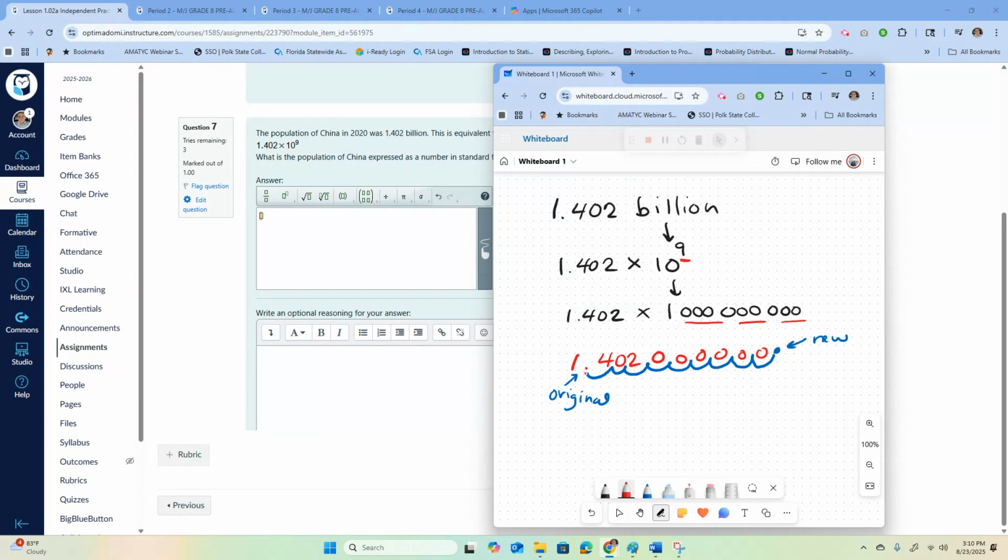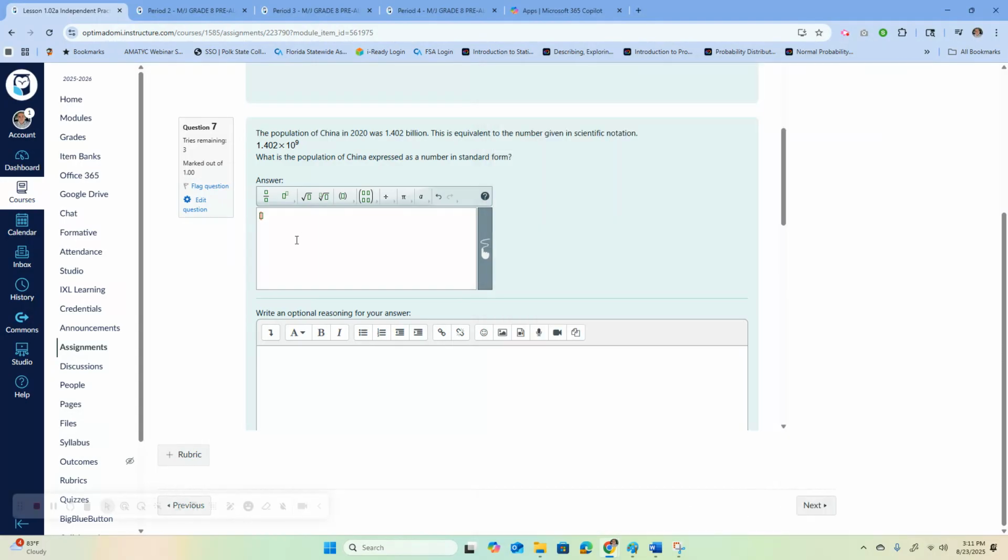And my original decimal point is no longer there. So that means I'm going to take it out. It's now going to be all the way on the right end. So my new number is going to be this: 1,402,000,000. Okay. And this is the large number that 1.402 times 10 to the 9th power was. So 1,402 and then followed by 6 zeros. And that's how you do that problem.